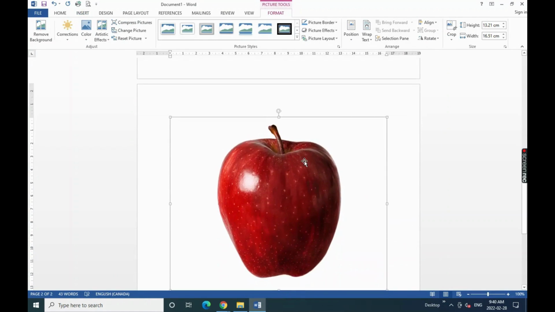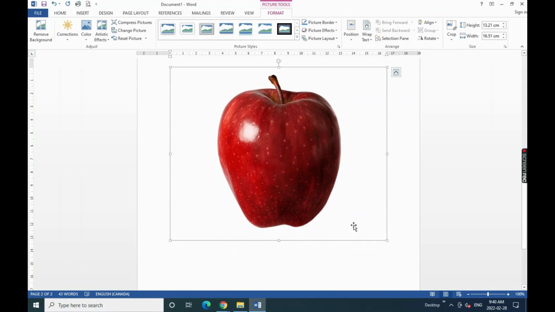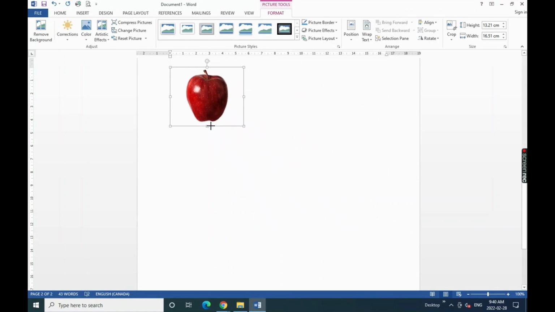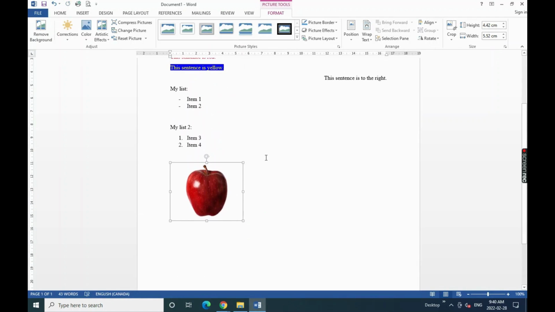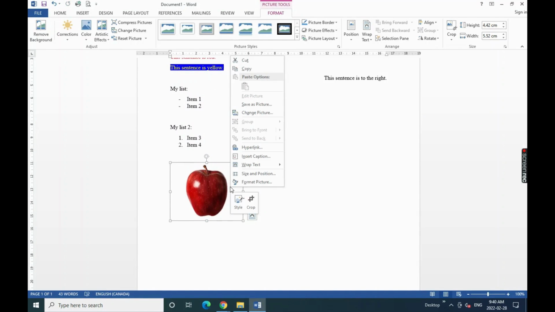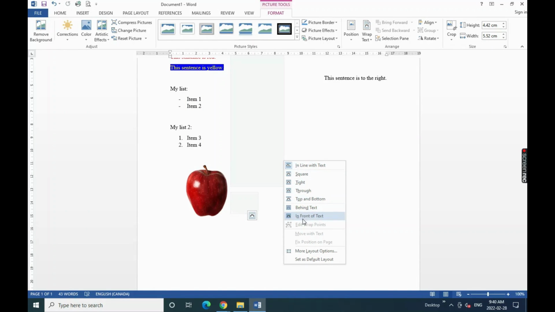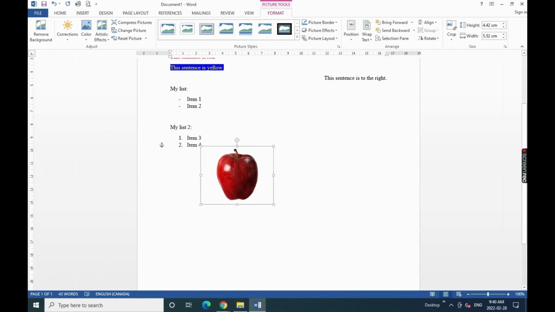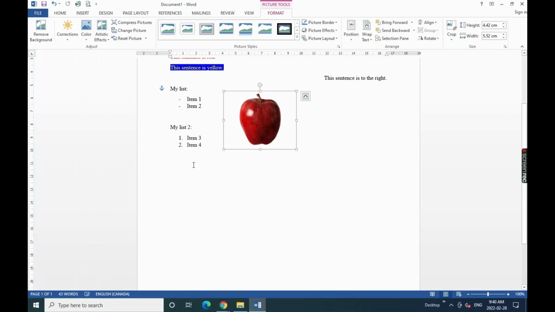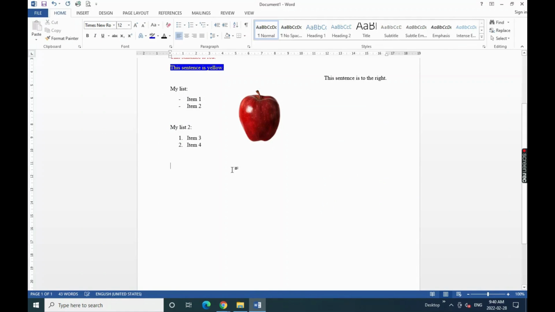So this is a little big. We're going to hover over the square on the right there till it becomes a 2-directional arrow, and I'm going to left click and hold, and then drag it so it's smaller. And then I'm going to let go of that left click so that it's a little bit smaller. Now we want to move it a little bit up. I don't want it down here. So I'm going to go where it says wrap text. So right click, go to wrap text, and then let's go tight. Tight will make it very close to the text. So now I'm going to left click and hold in the middle of the image and drag it up here. There we go. So it's right beside our list there for easy viewing. So there we have our image.